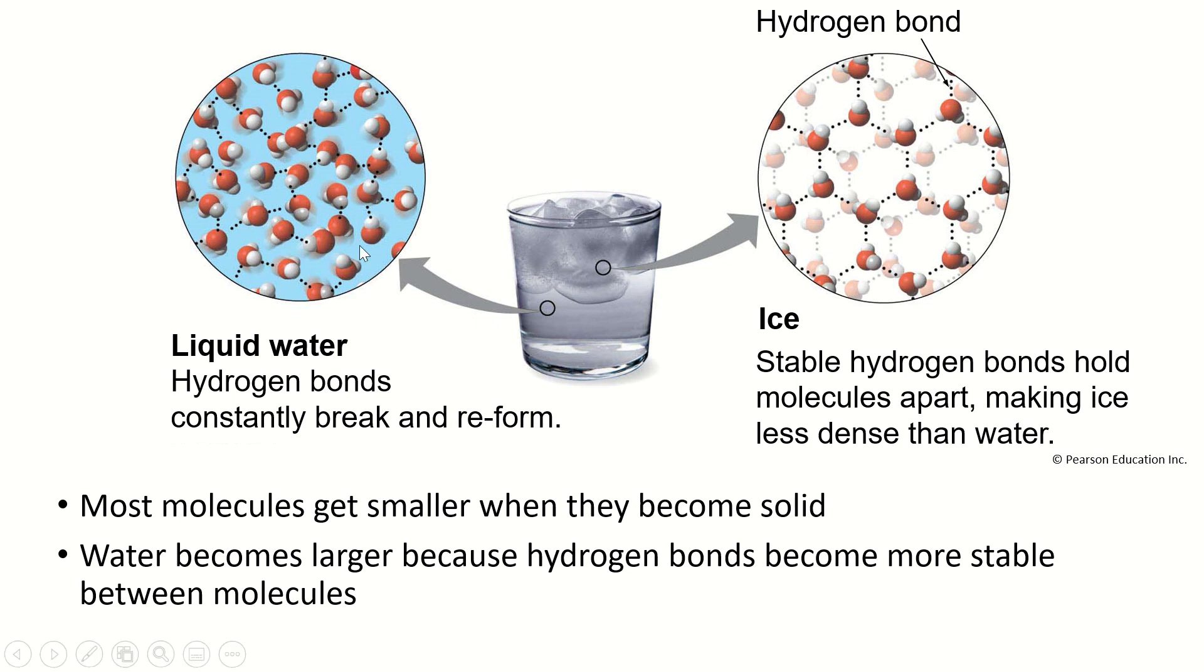When you take the energy slash heat out of liquid water and you make ice, then there's not as much energy to move the water molecules around and the hydrogen bonds become stable. And they make these lovely little six-sided shapes, hexagons, and they make a strong lattice that holds the water molecules together as ice. And this, my friends, is why snowflakes have six points because the water molecules are held together as hexagons by hydrogen bonds. How cool is that?